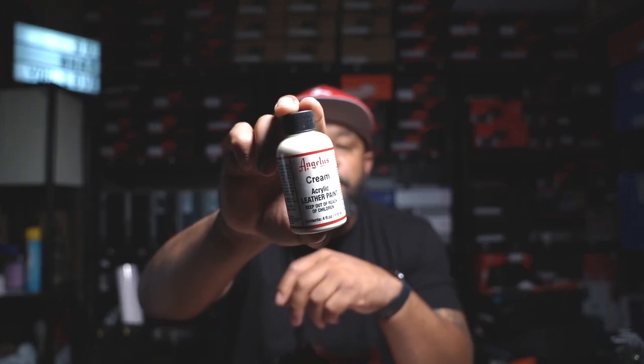For the medial and lateral panels, in the OG, you notice that the panels are sail, so you have to kind of make your own. What I did was you're gonna take mostly white paint and then you're gonna mix a little bit of cream. Now, a little bit of cream will go a long way.